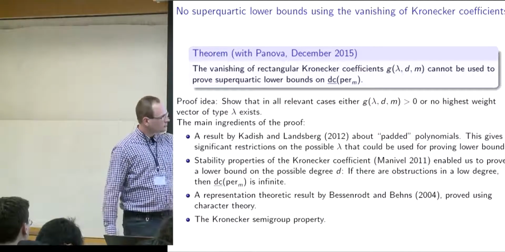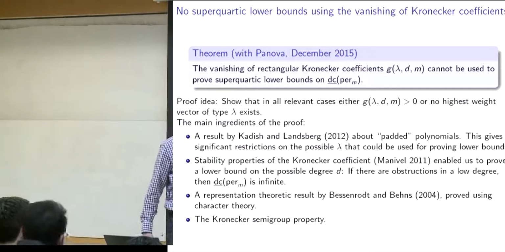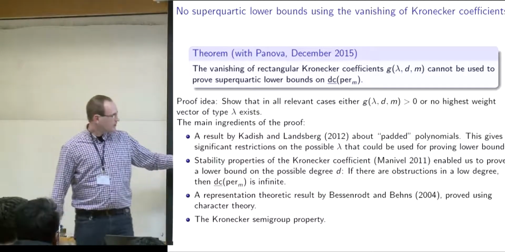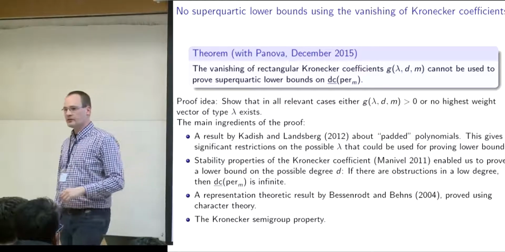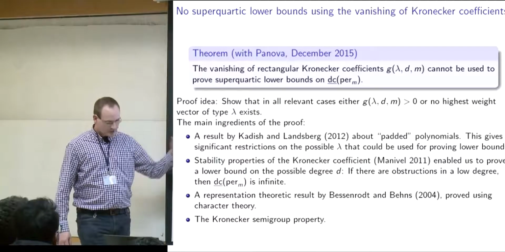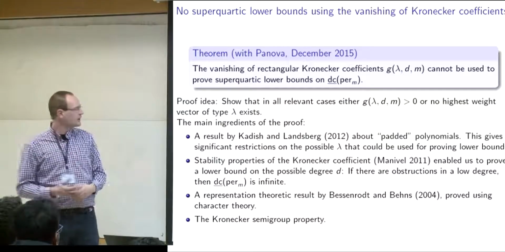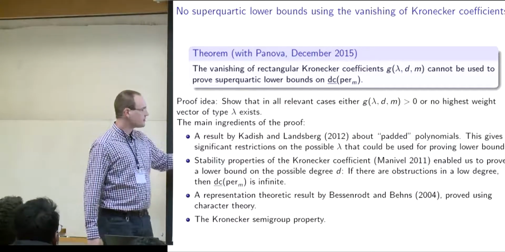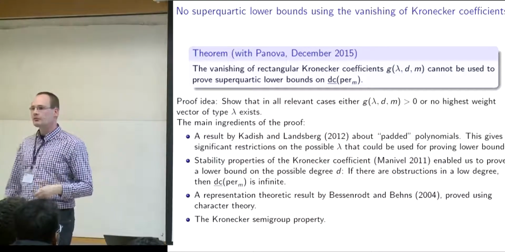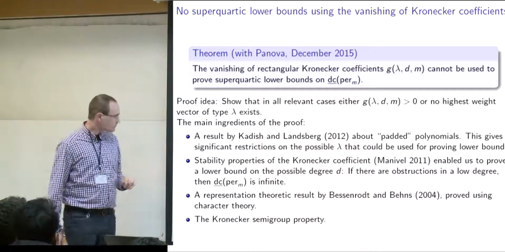And the proof of that one is quite interesting. It works as follows. You assume there is an obstruction, and by obstruction I mean a separating function in a low degree. Then you can show that this DC bar of the permanent is not finite anymore. So you can use that low degree separating function to make better and better obstructions. But you can do this infinitely often, because this coefficient stabilizes at some point and gives you better and better bounds infinitely often, right? So this is not possible. So this gave us a degree lower bound.